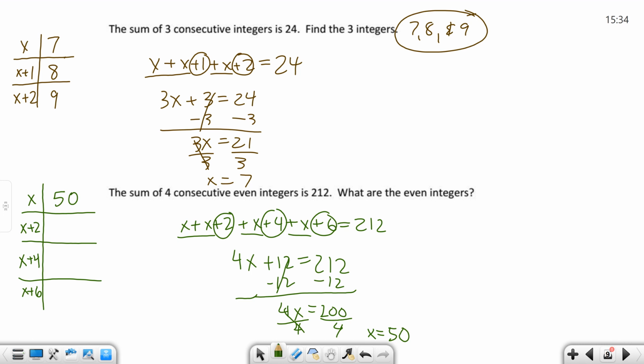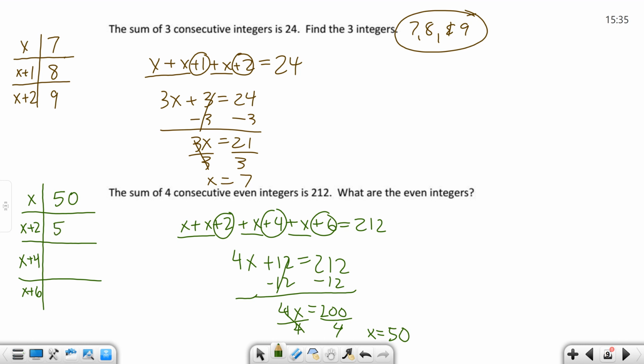The first thing you need to check when you get that answer is to make sure it's even. If you get 49, either somebody messed up giving you the problem or you messed up working it, if it says even. Or the answer is that there are no even integers that work this way. I guess some teachers could do that. My intention when I ask this is to give you one that works. That's my intention for my classes.